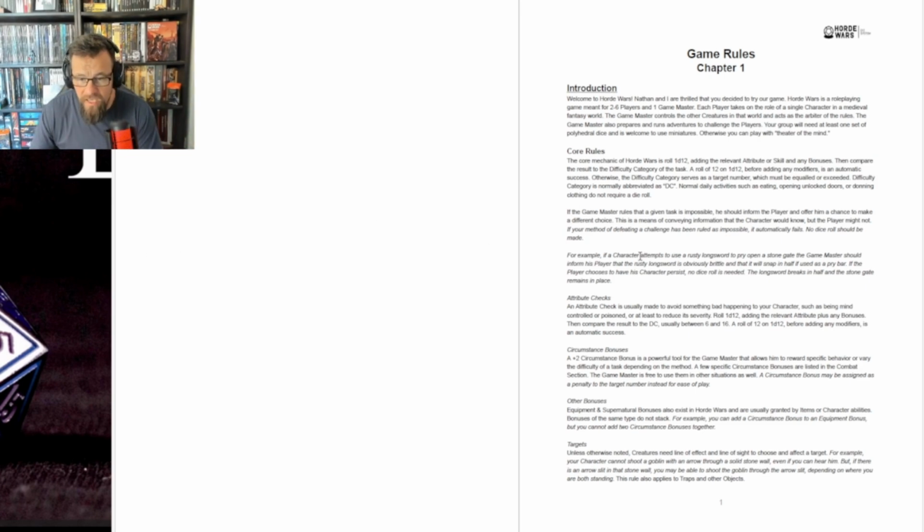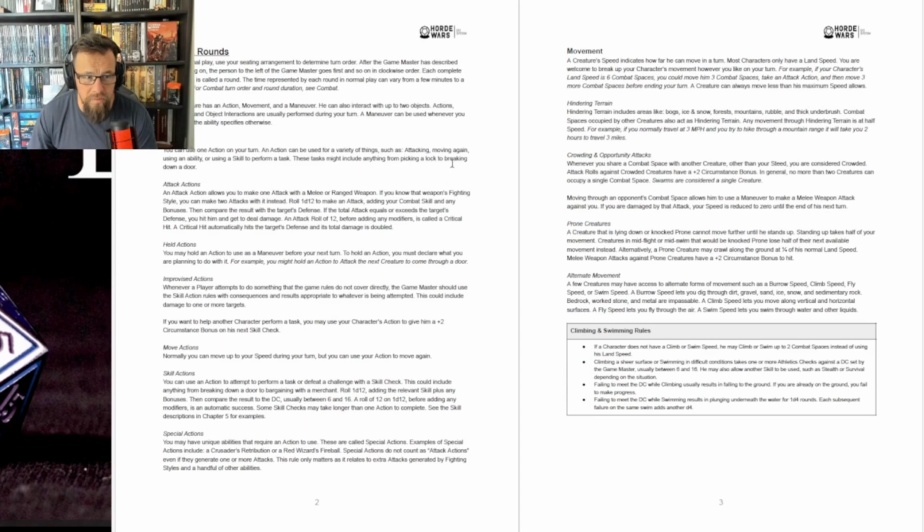We've got attribute checks. The attributes in this game, it doesn't cover it in the book, which is kind of weird. It doesn't actually tell you what the attributes are, but the attributes are saves. So if someone's doing some magic or you're trying to dodge against something, as a general rule, you're going to use your attributes. There are only 4 attributes in the game, which I will come on to, because I don't think they're listed.